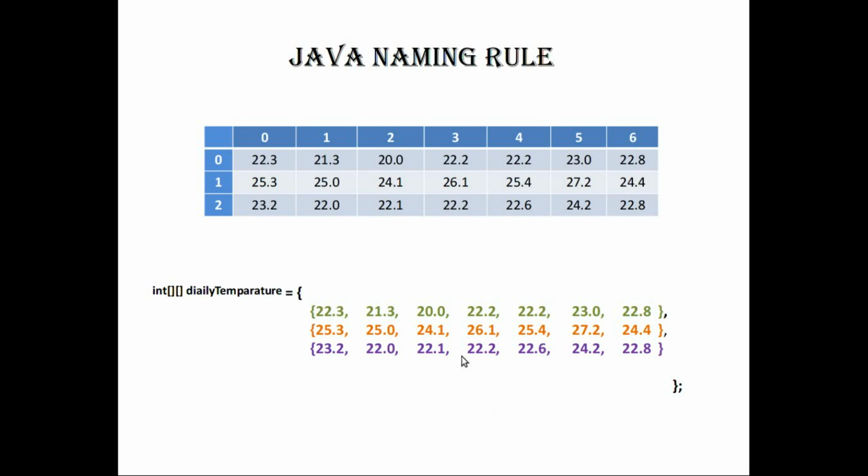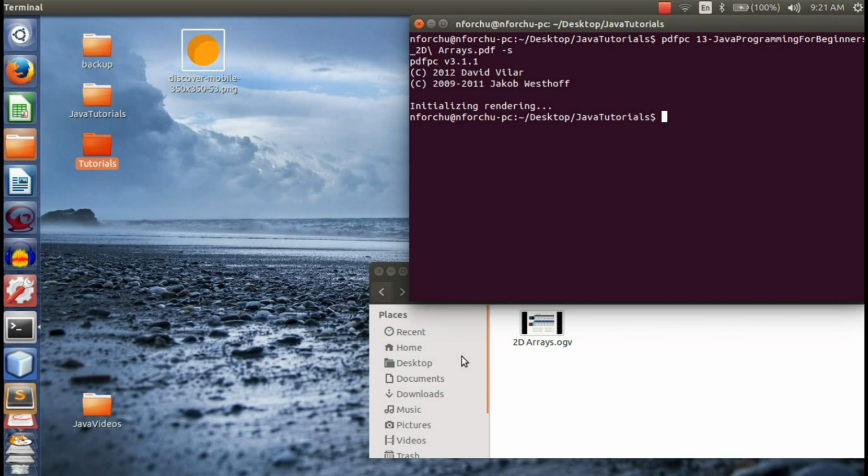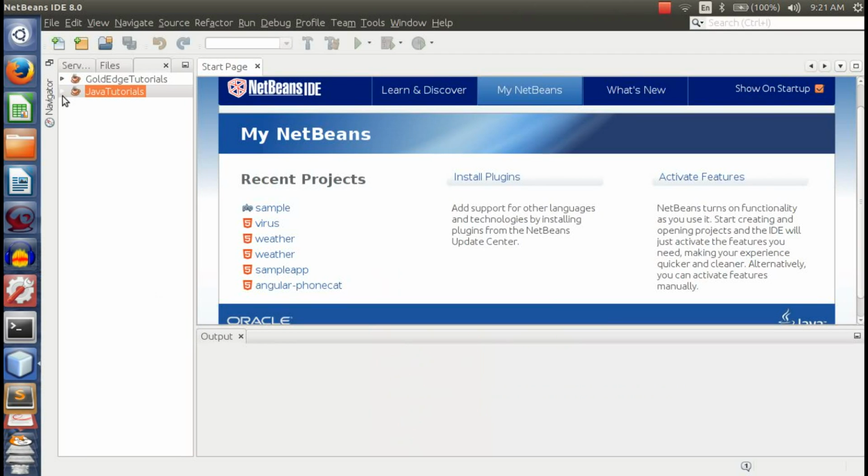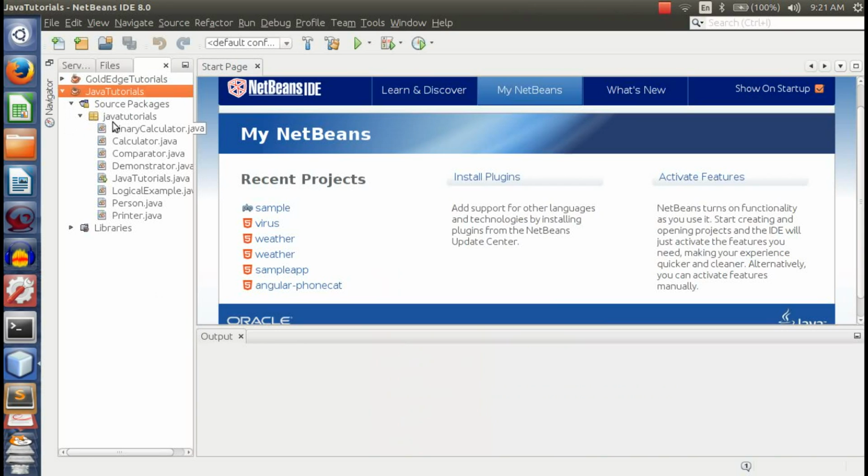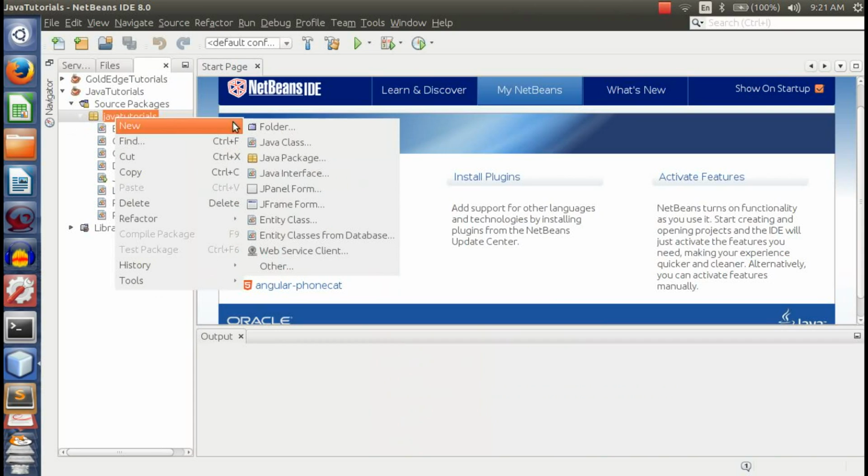We're going to see that in action shortly. So with all of that said, I'm going to take this away, and I'm going to bring up my NetBeans so that we can actually see it in action. All right, I'm going to open this, and I'll just create a class here. I'll not use the old class, we have overused it, and there's so much junk in it right now.